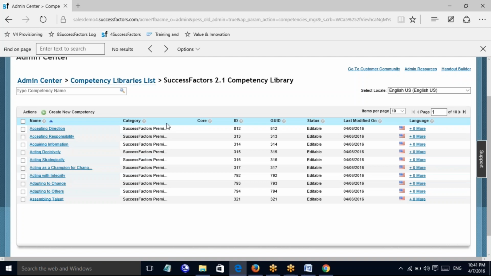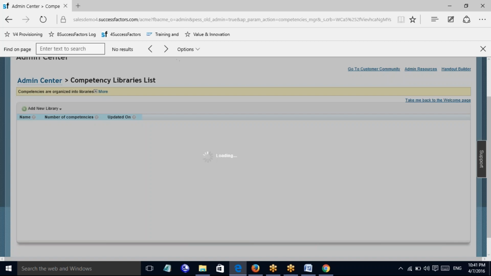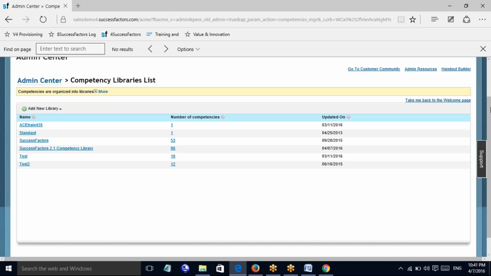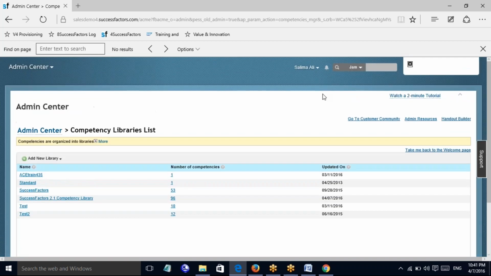But this is something we should have an understanding of. This is a prerequisite for the PM and GM module, and this can also be used later on in any other modules if you are working in them, like recruiting, 360-degree review, LMS, or succession and development. These competencies are going to be repeated. This is going to be the same.